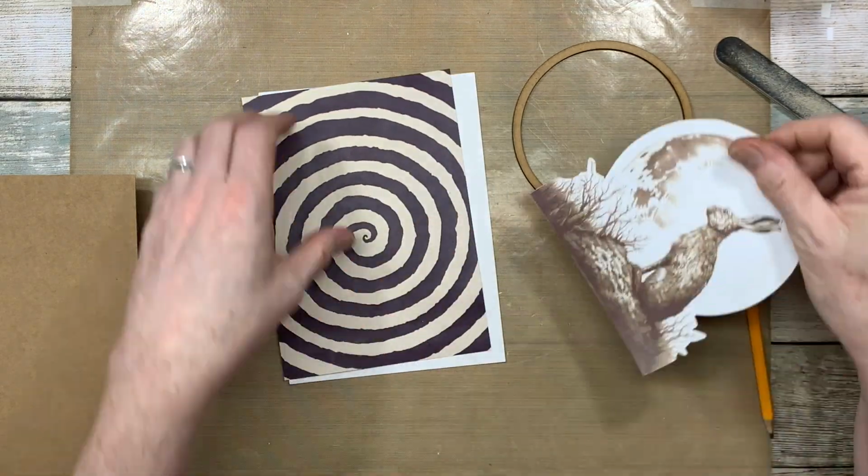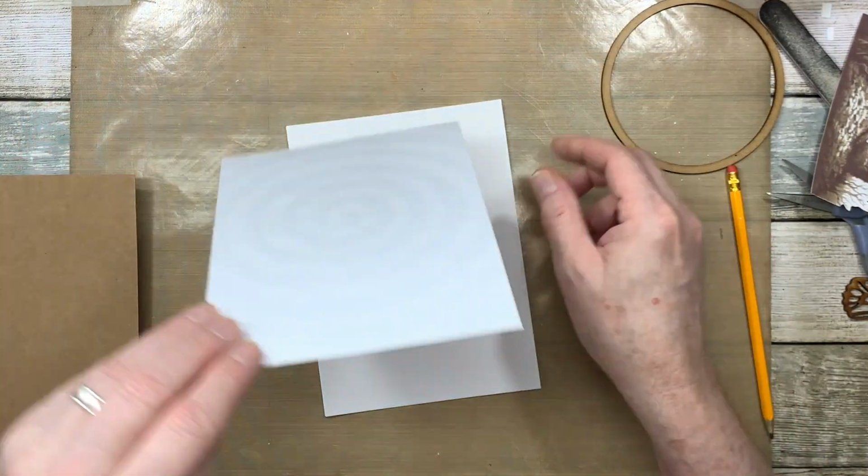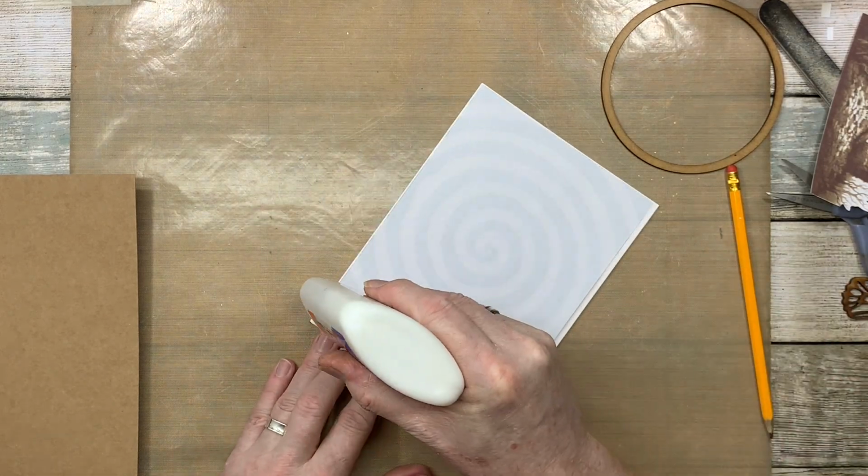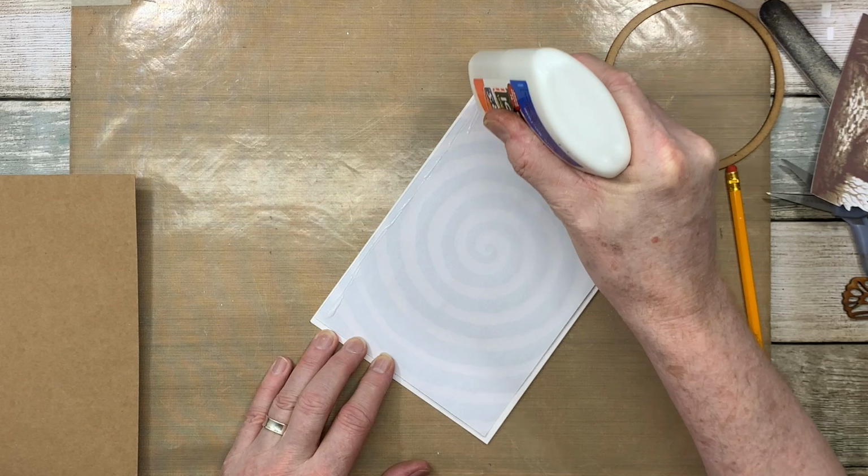Okay, right, so sort of a layered collage today. Not really going to use any paints.